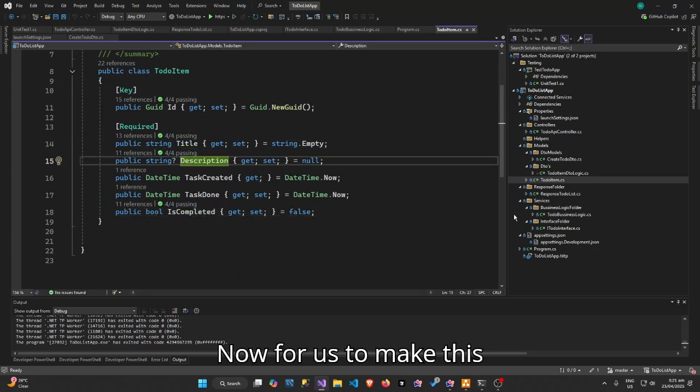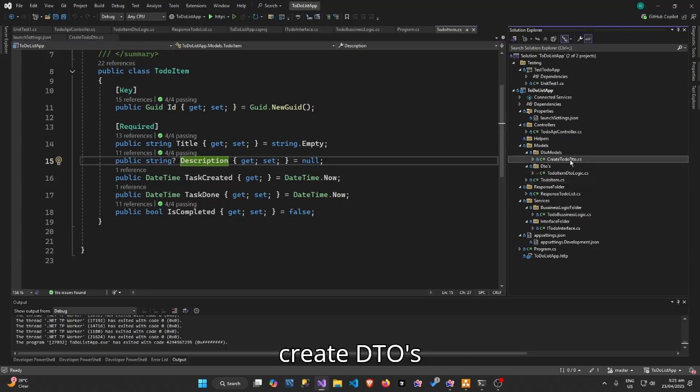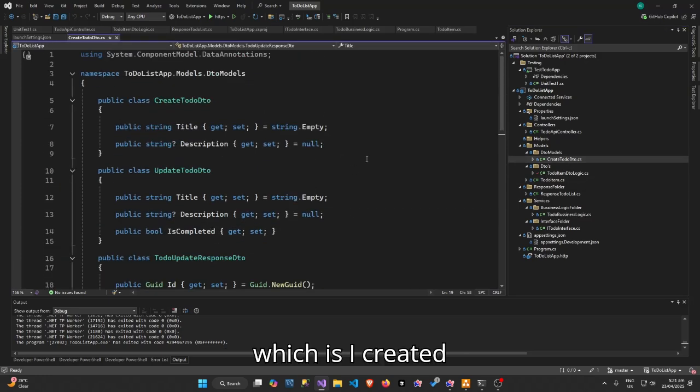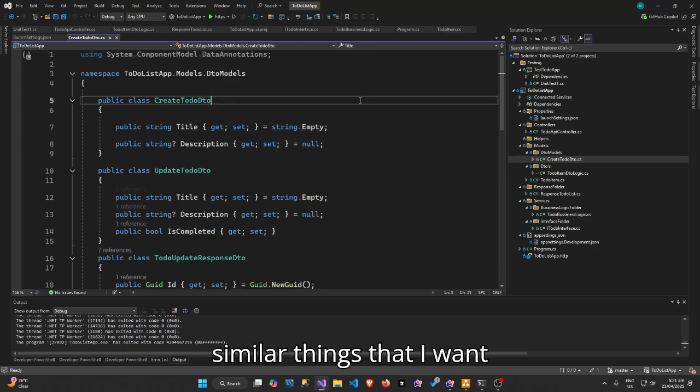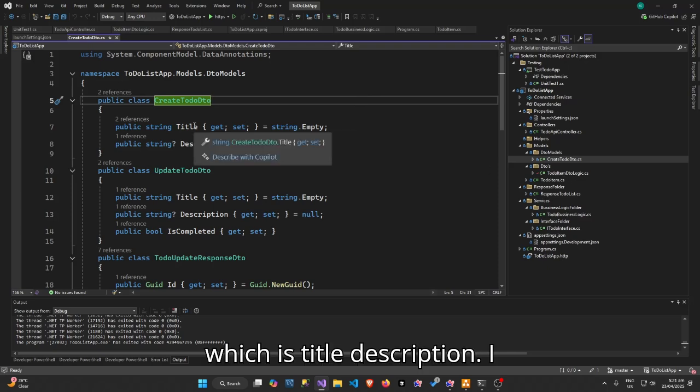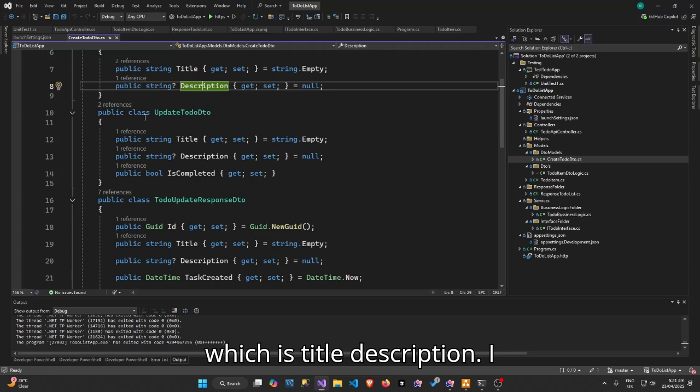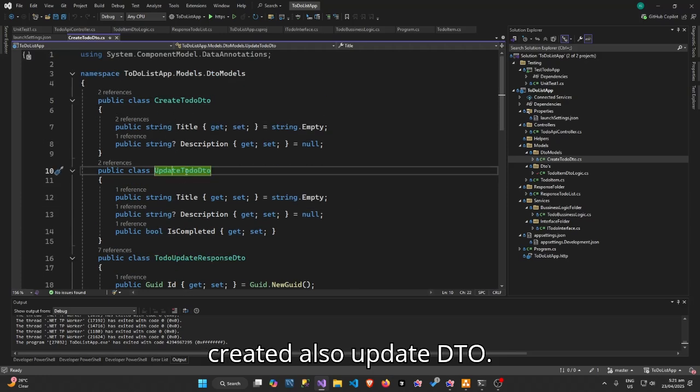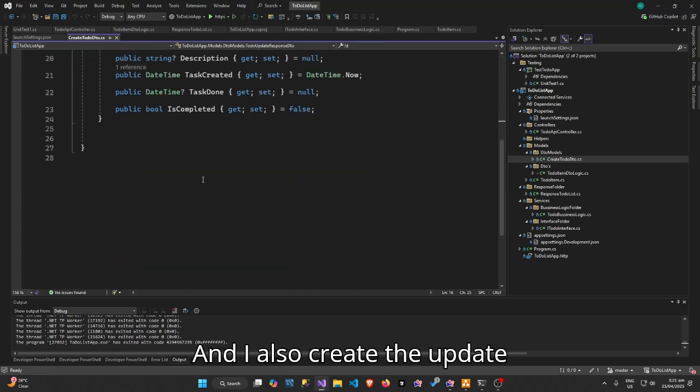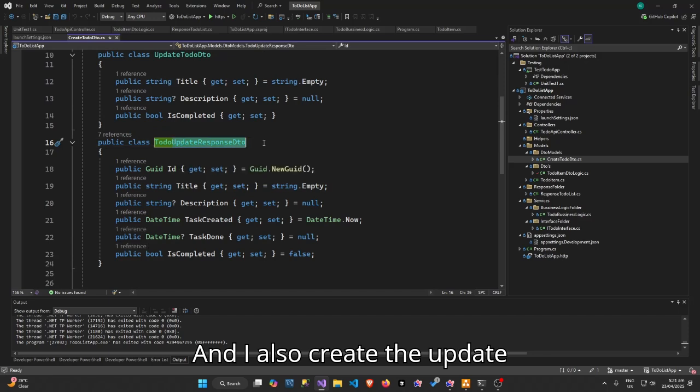Now for us to make this more secure, I decided to create DTOs. I created similar things that I want to retrieve and create, which are title and description. I also created an update DTO, and I also created the update response.